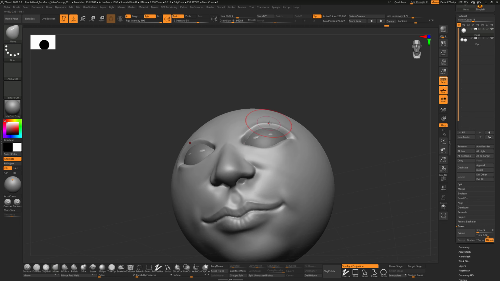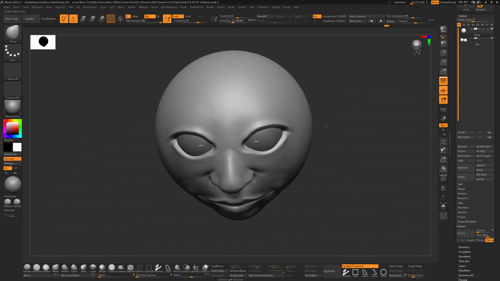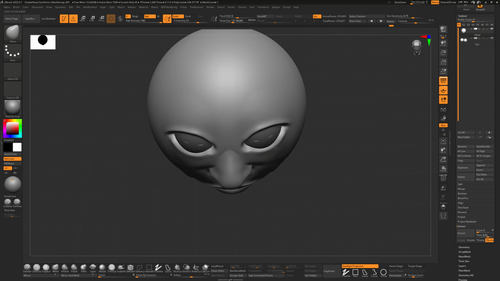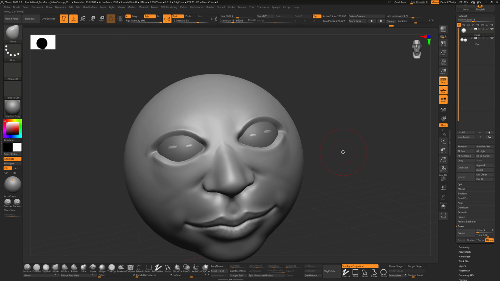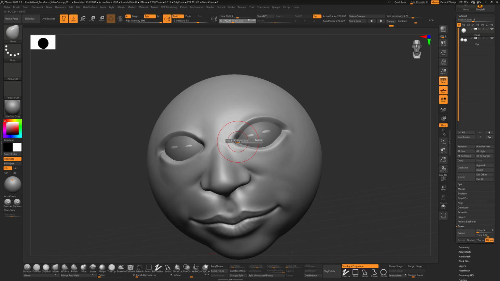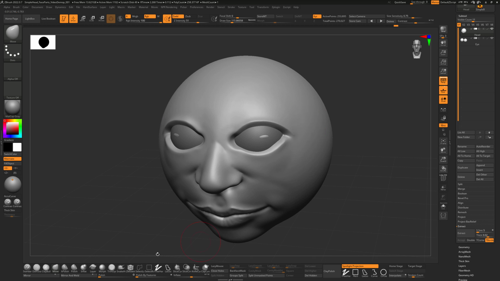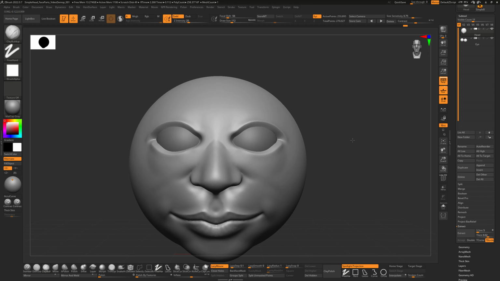If you wanted to take a look at some good eye reference, if you take a look at the sculpted version of the Michelangelo's David, I think that's a really good example of what you probably want to go for as far as forms go to build your eye and your lid structure. Okay, once that's done, I can put on maybe clay buildup, hold on Alt, and I can just dig in here to push that back. So I'll just do this right through there.